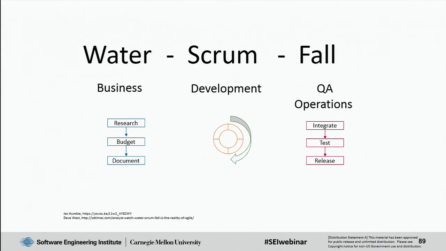I like this slide, it's a humble slide. Talking about the waterfall, business is looking at what the research is, what my business direction is, what I'm supposed to do, what my budget is, and how many requirements I'm going to get, all depending on each other continuously in the waterfall approach. Then the development team works in Scrum, which is where the actual agile development happens, with continuous iterations and continuous work together within the development team. Then it is handed over to the operational folks, the QA teams, who look to integrate, test, and release. So overall it's a waterfall-Scrum-waterfall process.